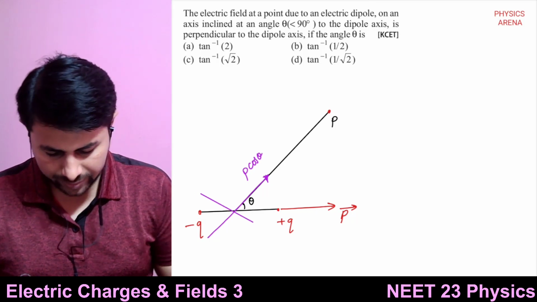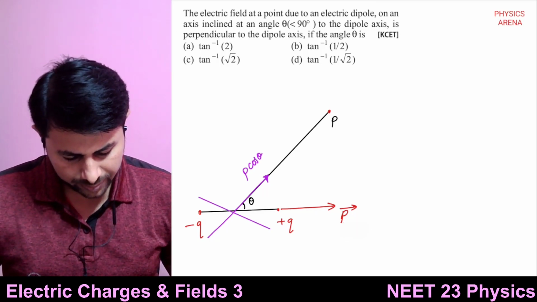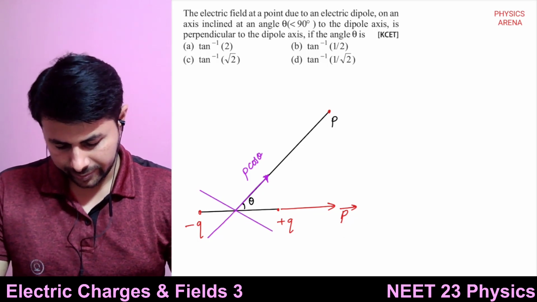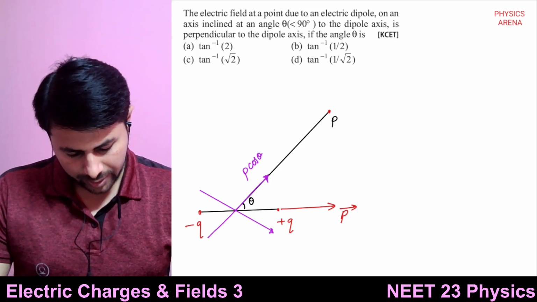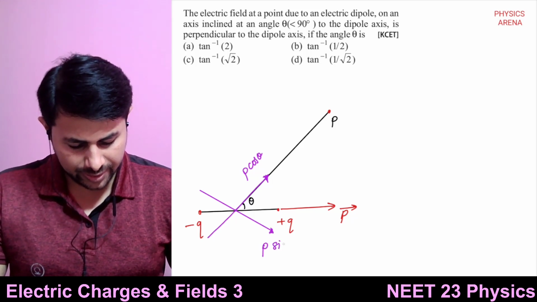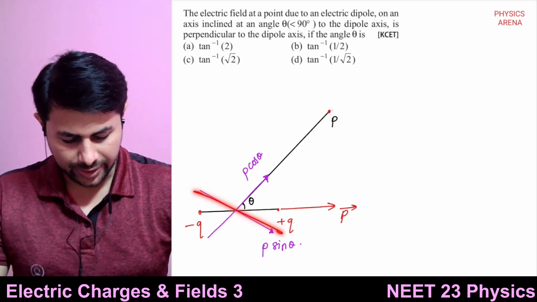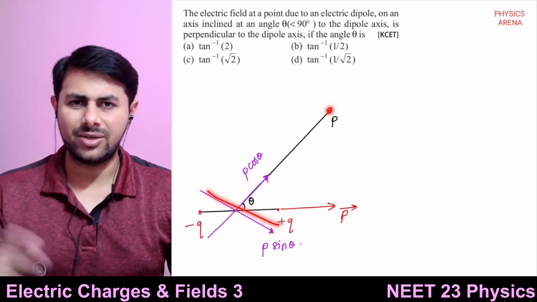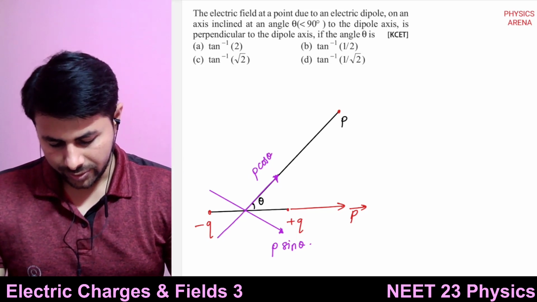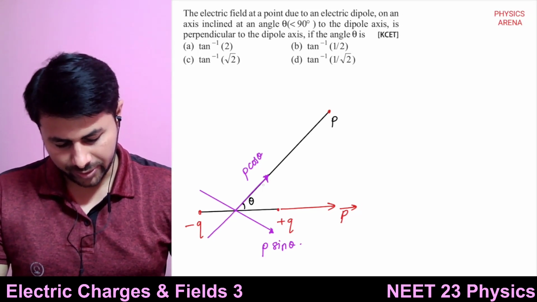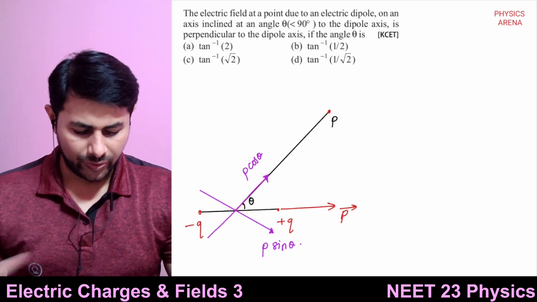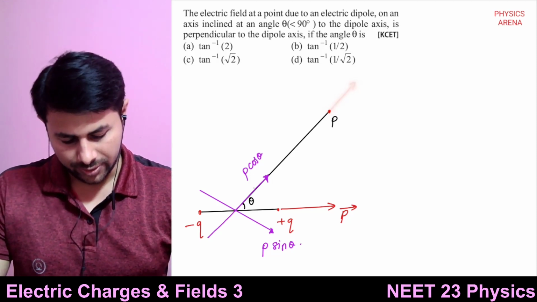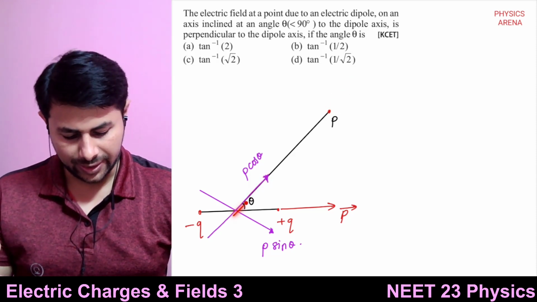is directed like this. So this one would be P sine theta. For this component, this point is equatorial. So we can say that there would be some electric field due to this component at this point. What will be its direction? It is directed like this only. So this dipole moment is directed like this.